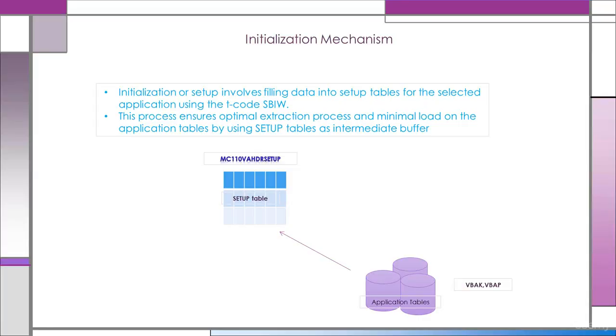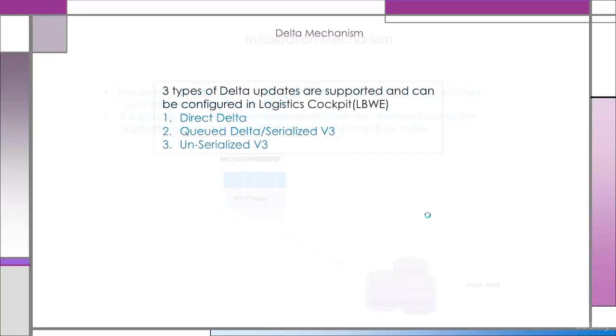Instead of directly hitting the application table, we load the data into the setup table, so that it acts as an intermediate buffer. Whenever there is a trigger from BW, it only hits the setup table, which sits totally separate from the application table, so we don't impact the performance. That's why, and the T code is called SBIW.